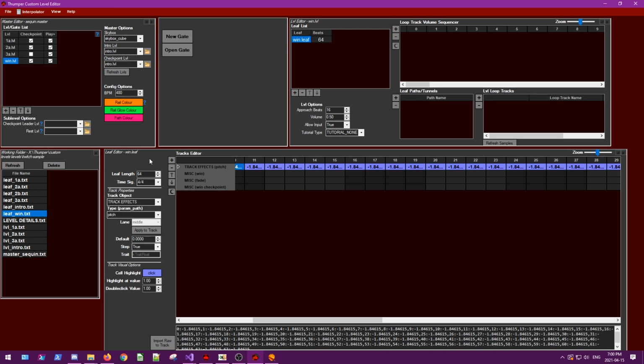Oh, yes. You can change that with the time signature option here. This doesn't actually affect anything about the level. It's just a purely visual thing. You can change your time signature here. These are all the time signatures that show up in the game. So you have 2/4, 3/4, 4/4, 5/4, 5/8, 6/8, 7/8. That doesn't actually change anything. It just changes how it's highlighted.